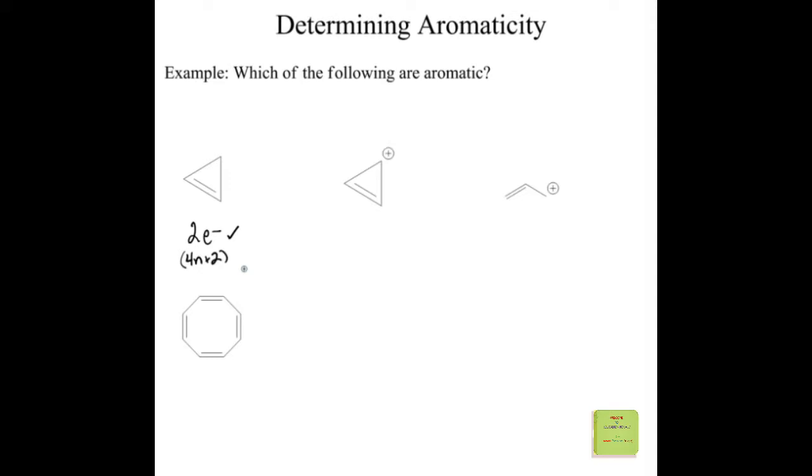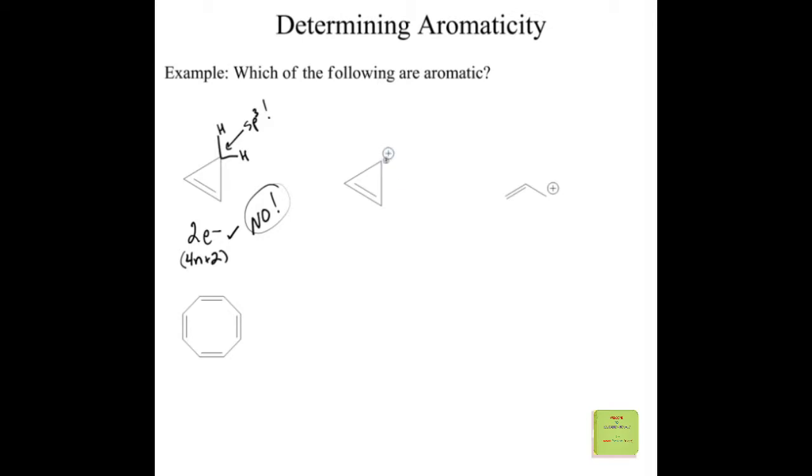It's cyclic. The 3 carbons are in a plane. They have to be. Do we have a p orbital on every atom, though? P orbital, yes. P orbital, no. What is the hybridization of this carbon? Let's draw out our line drawing. This is actually a CH2 group. This is sp3 hybridized, and there's nothing you could do about that. You can't make it sp2. You can't put a sigma bond up in a p orbital. A lone pair you can put in a p orbital, but if you have 4 sigma bonds, 4 single bonds, you have no choice. It must be sp3 hybridized. So this is not aromatic, because every single one of the rules has to be satisfied in order to be an aromatic compound.